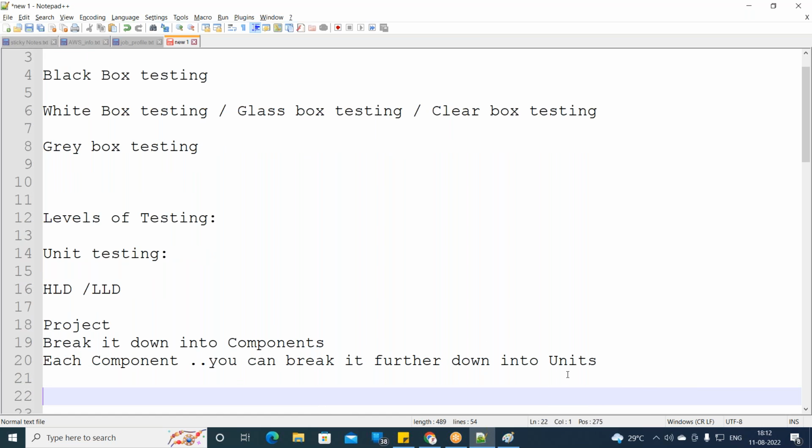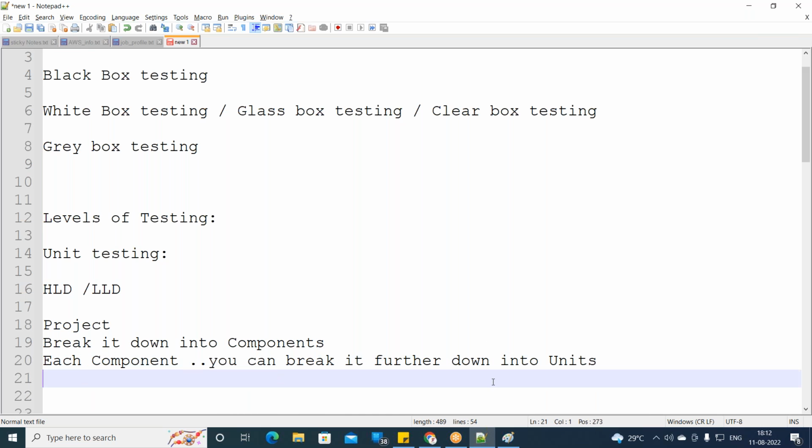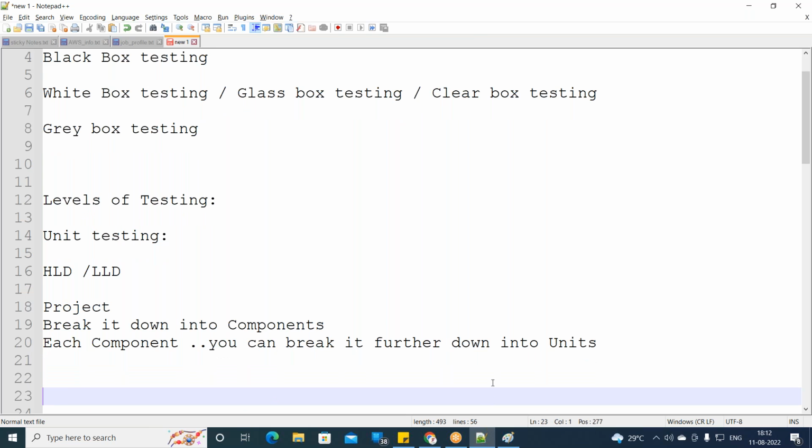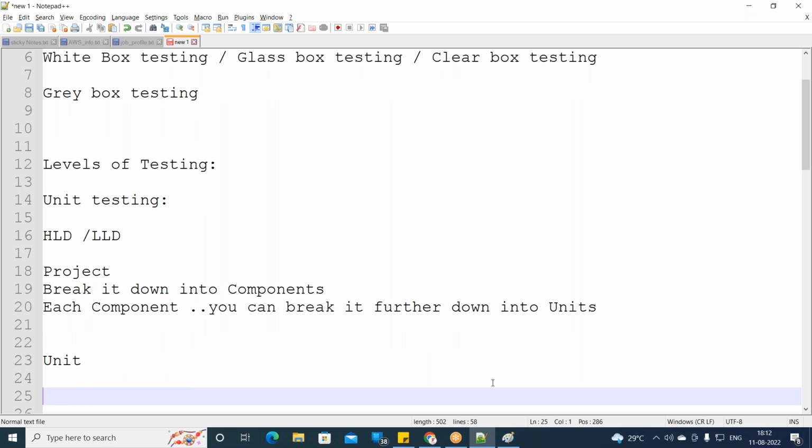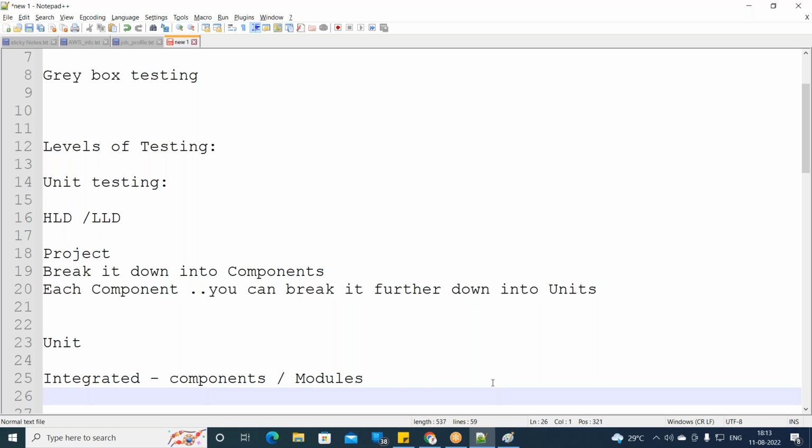The way projects are created, or coding is done, is that first coding is done for a particular small unit. Then all the units will be integrated into components or modules. Then all the modules will be integrated into a complete application, or system.